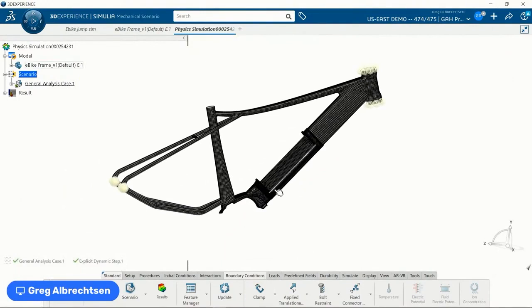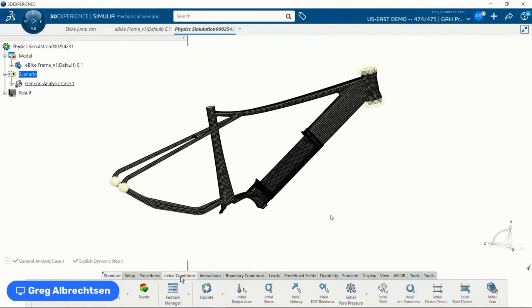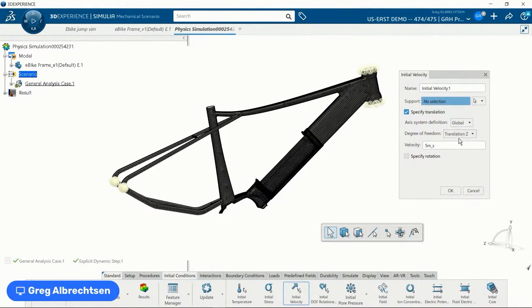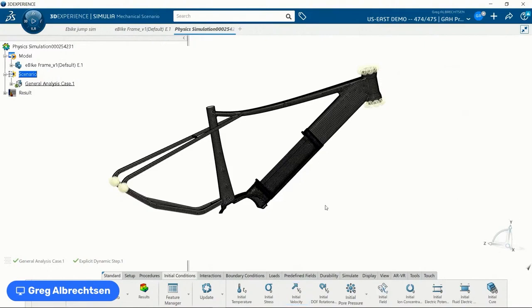What kind of loading do I need on here? Well, I need to apply some kind of loading, and what I'm going to do is apply a velocity. We can calculate that from some sort of height drop, one half m v squared with m g h in there, and I can calculate my velocities. Some potential and some kinematics. Or I could just say, you know what? I am a wicked mountain biker, and I am going to come down hard, whatever we want to put in here. So I'll put in the velocity. I'll put in the translation related to the global axis.